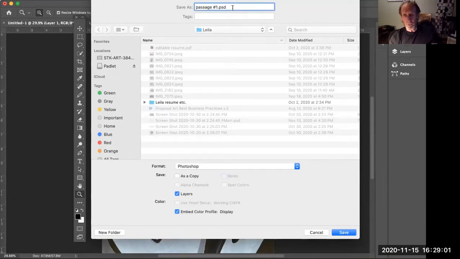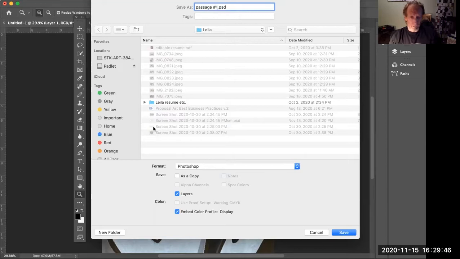If we were going to commercial printing, then we need to find out from that printer what file format they would prefer. They will either tell us that on the phone or email, or it might be on their website that gives us some specifications or requirements of how they want the file saved. And then we would make those changes. Okay, so in our case, we've already done the size, the resolution, the file format. Right now it is a Photoshop file, and then we're naming it in a way that is going to allow us to add other passages from the same canvas.